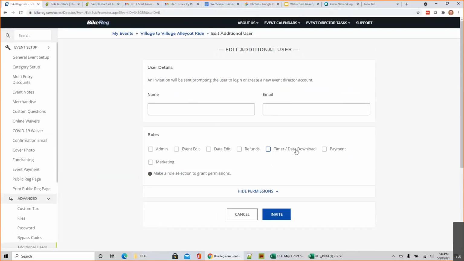So then all you have access to is downloading the data, and that's all you want, because you don't want to be responsible for refunds and payments and all that stuff. When they let you have that, especially if it's a race in your hometown that you work every year, it's cool because you can go into the last couple of years and say, this race is getting bigger, maybe I'm going to need another official.